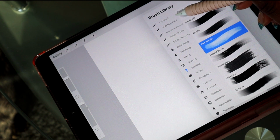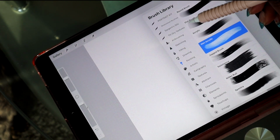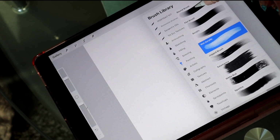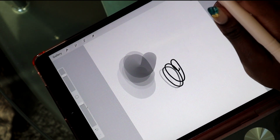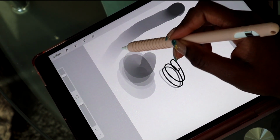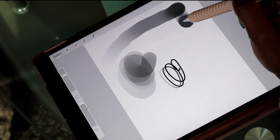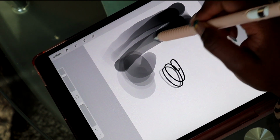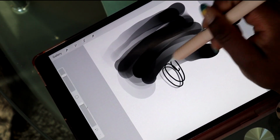So for base colors, I use a default brush. I don't really have a custom one that I use because for my flats, all you need is something super opaque. I don't think it matters much. Whatever custom brush you use, depending on your style, for the most part, you don't want it to have this weird gradient effect, because then whenever you lay colors on top of it, you're going to have an effect that might be kind of hard to control. Depending on your art style, some people don't mind this. But for me, if I'm doing flats or base colors, I want my flats to be 100% flat. I don't want this weird gradient.